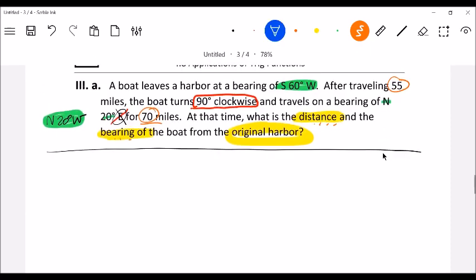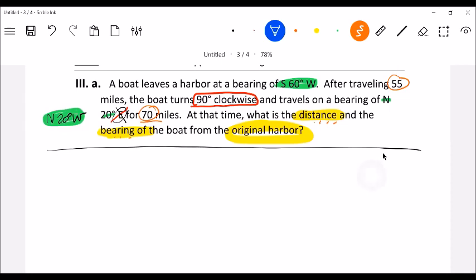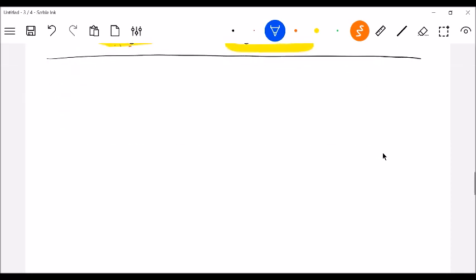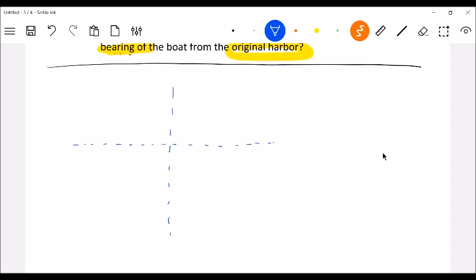This is much better started off with a little diagram. One of the techniques of solving word problems can include a diagram. And so I'm going to make one here that looks a little bit like a coordinate plane, but in reality, it's going to be more related to a unit circle. Now, when you're out to sea or basically any kind of navigation, any kind of traveling, you have north and south at top and bottom, usually. You can make an argument that setting up north, south, east, west could be done differently, and you could probably be right. But this is commonly accepted in this order, and that's what we're going to do here.